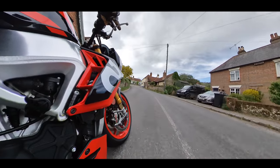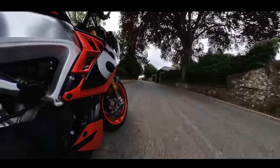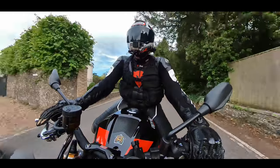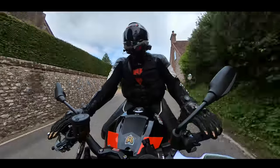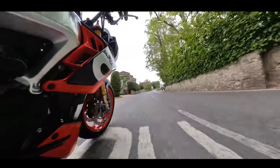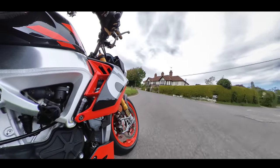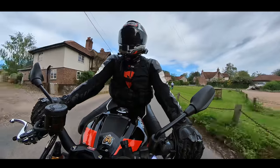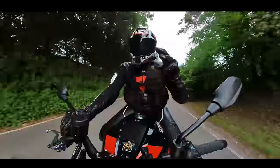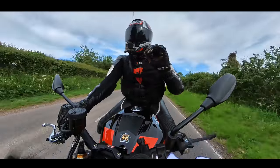For 2021, the electronic Öhlins has been overhauled. This has got the EC2 Öhlins electronic system. I rode last year's bike and couldn't really tell much difference between modes — it was all very stiff. This one is much, much more comfortable. I think the whole bike for 2021 has been made a little bit more comfortable for the road. The suspension is definitely softer. There's perhaps a little more flex in it. And I'd go as far as to say when you're really chucking it around fast road, even in the sportiest setting, it can get a little bit wallowy.